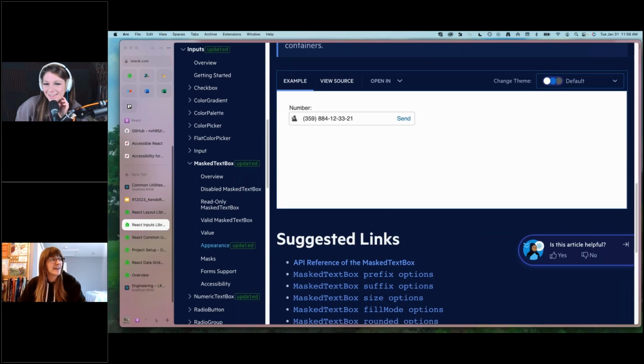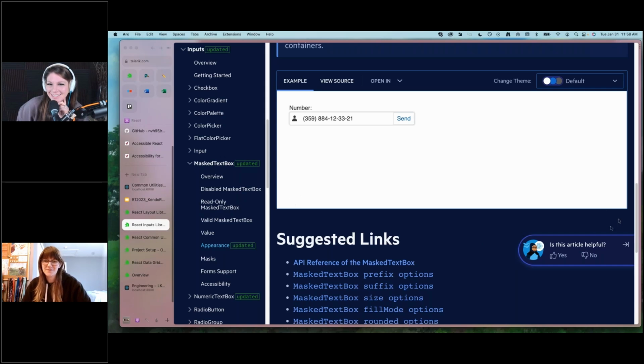So we've got this input here for a phone number. We've got the person icon, which is just nice to give it a little decoration, a little something to indicate what it's for. And then the send button that's just right there, suffixed right into the input box. Send is the suffix on the input? Yeah, or I guess that button is the suffix on that input. Yeah, so this would be thought of as a suffix and this would be a prefix.